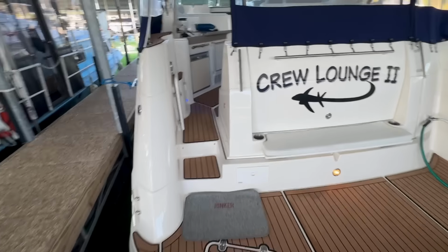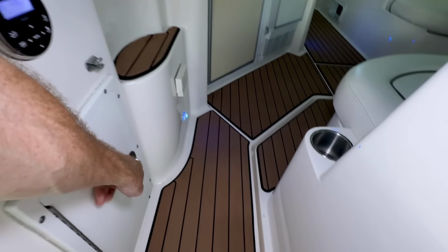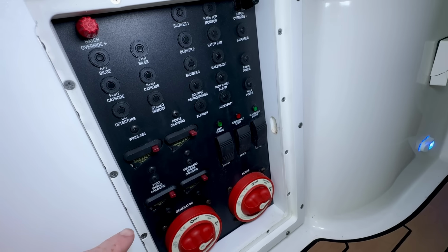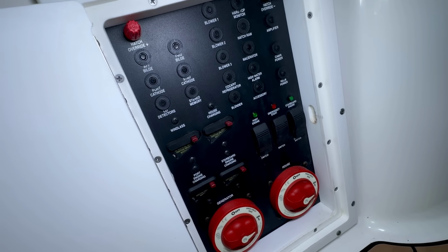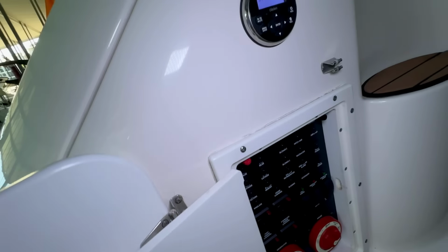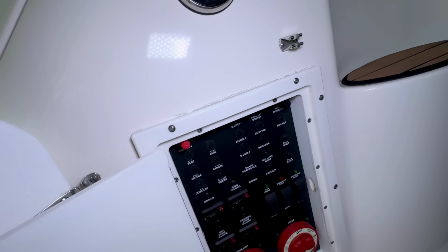And we've also got that walk-through transom leading into our cockpit right there. That's going to lock right there. We've got a breaker panel right here. It's going to be your 12-volt battery switches, and then your fuse switches for your windlass, your battery charger, and your port side and engine chargers as well. These are all going to be some fuses right here. If those ever pop out, you're going to have a visual indicator on there because you'll see a little trim of white around that.